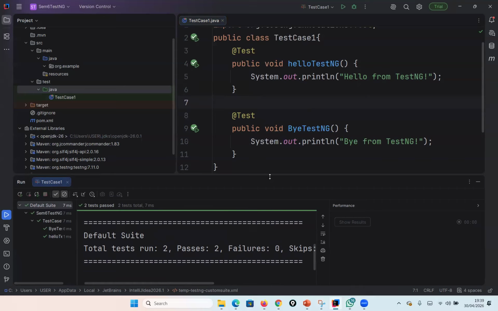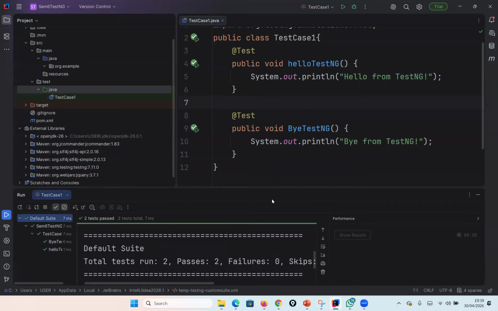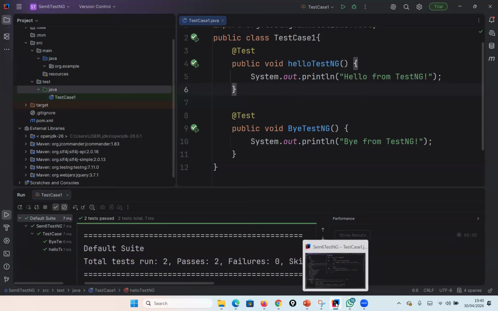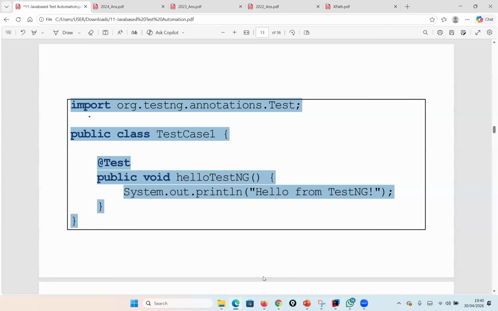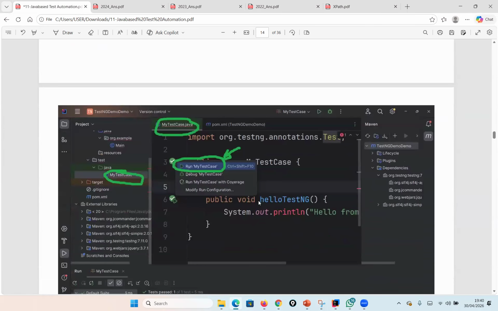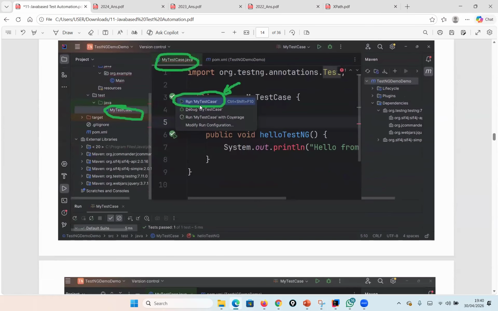Right? If anything is not clear, actually still we are just familiarizing with the test-ng framework, right? We are not testing any class because still we have not developed anything. So just explaining you the concept in test-ng and its support in IntelliJ, Maven, and so on. So you just run it like a normal class, okay? Just like a normal class.